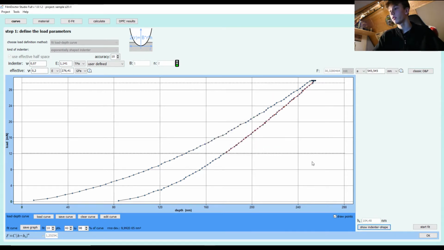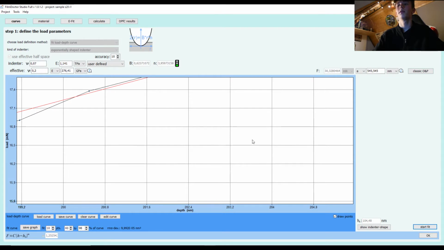What you first want to do is click over here. This starts a small fit. See, it doesn't take long. I want to zoom in over here. You can see it maybe a little bit.